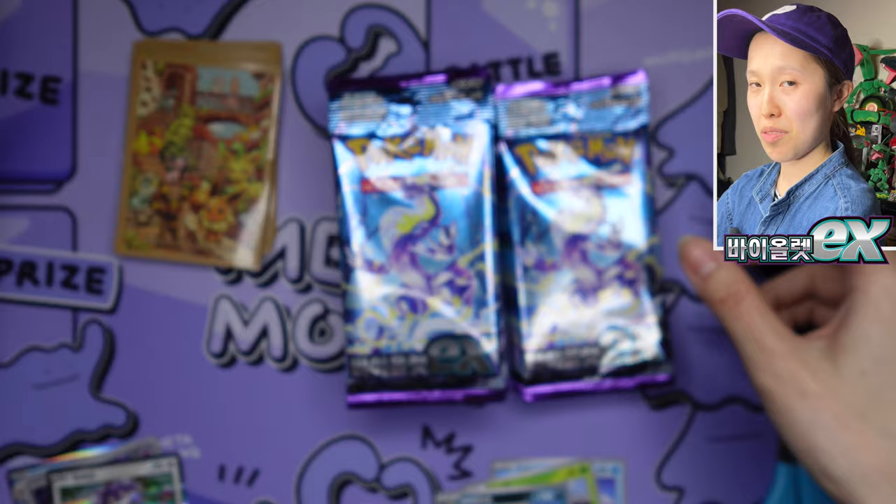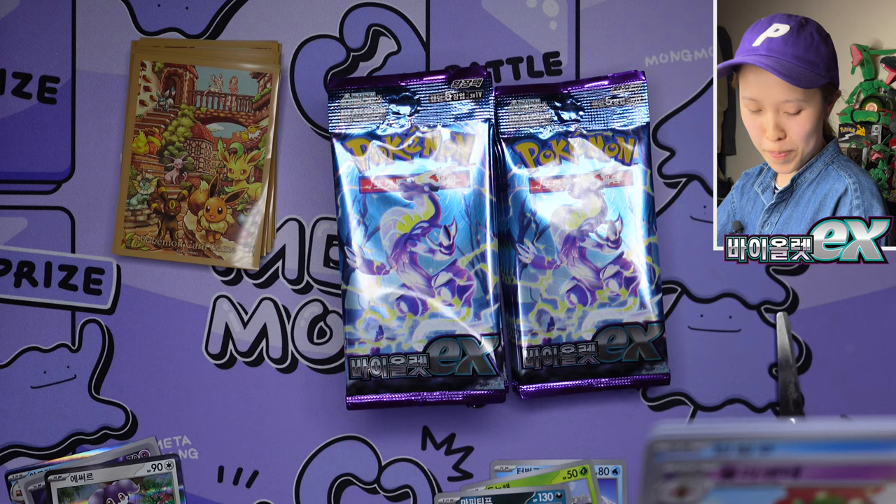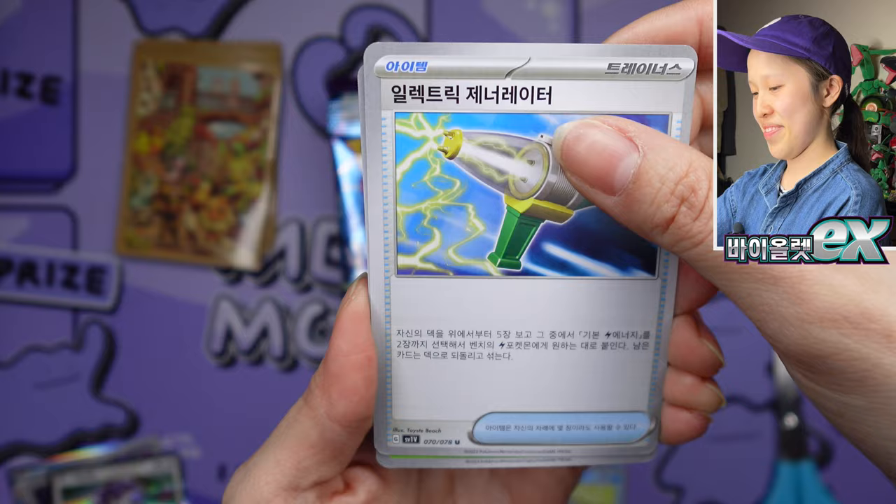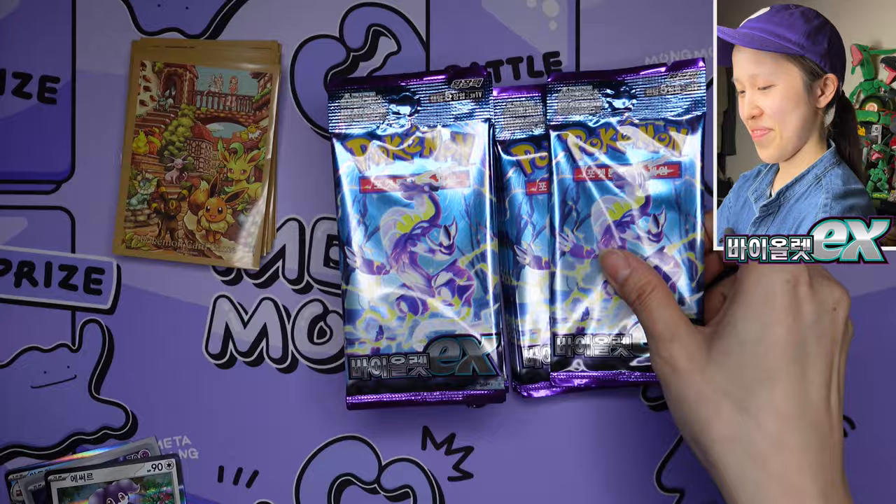What do you think, Jay, to the looks of it? Looks like a Korean card to me. Again the texturing is a little less thick — very interesting. Yeah, it looks like a regular Korean card. I think it's easier to see under the light because I definitely see a massive difference.